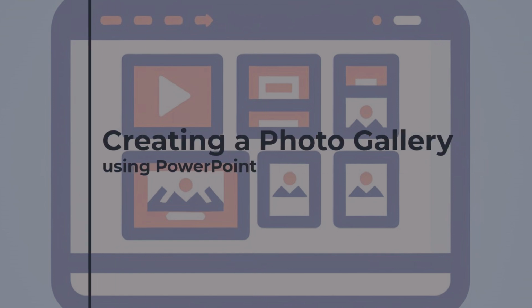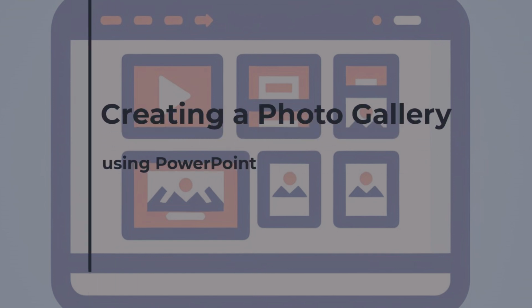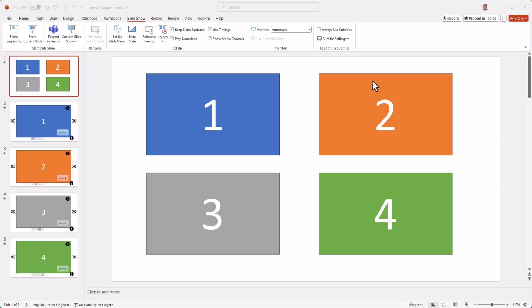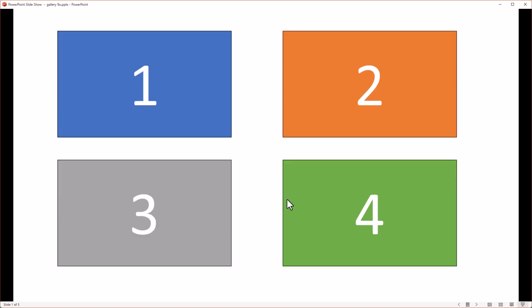Hello, in this video I'm going to be demonstrating how to create an engaging and interactive photo gallery using PowerPoint. To start, let me begin with showing you a quick demonstration of what we're going to create in this tutorial. The gallery that we're using, instead of using real photographs to keep things simpler, I've just used coloured and numbered shapes that would represent different images, such as different products, etc. We've got this grid view at the beginning.